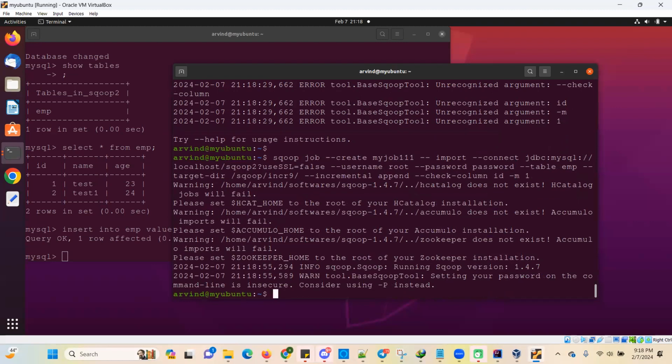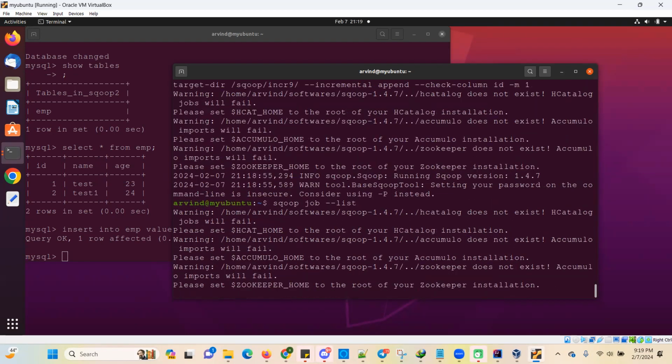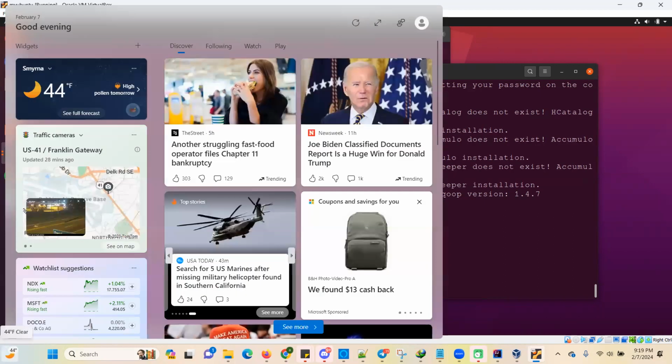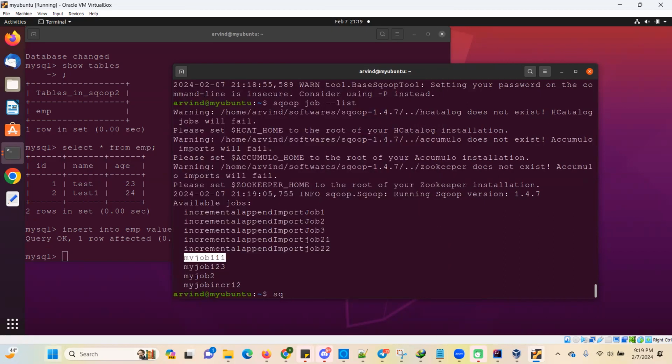It is not executing the job. It is just creating a job. And now you do sqoop job minus minus list. Now you can see my job 1111 is created, right? And if you want to see the metadata of this job, then sqoop job minus minus show my job 1111.